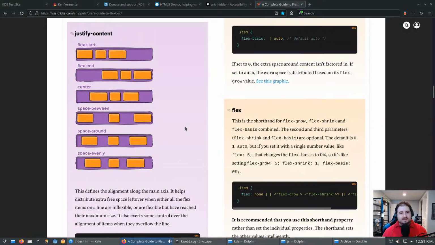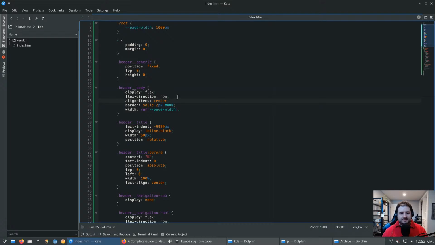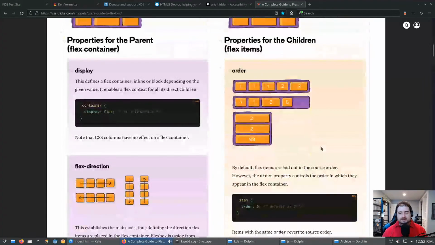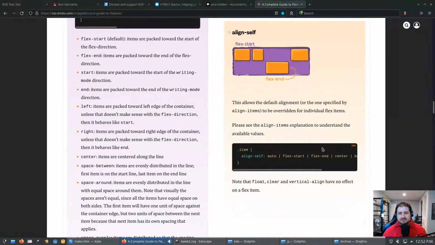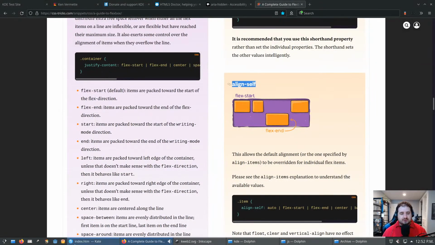You can justify content with space between. We don't want to do that either. I wonder if, I can't remember if an individual item can specify itself to be flex end. Align self. Oh, well, it might. Let's just try.